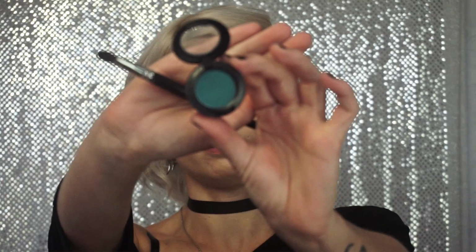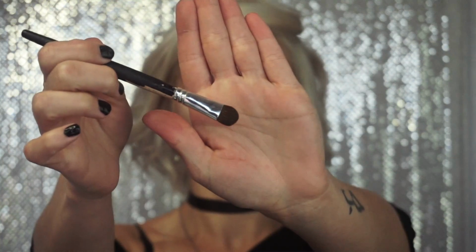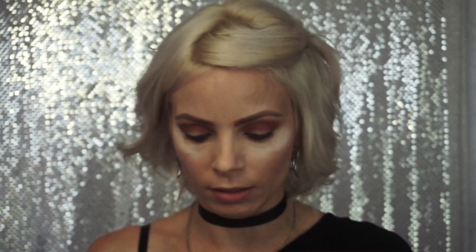Okay, cool. I'm gonna go in on my lid now and add this nice emerald green. I'm gonna start with a matte from MAC. It is called Green Room. Conveniently enough, it looks like this. And I'm going to use this brush. I'm gonna use the flat side again. Actually, it's not matte. I lied, it's satin. But I'm gonna go in and just press it in there.